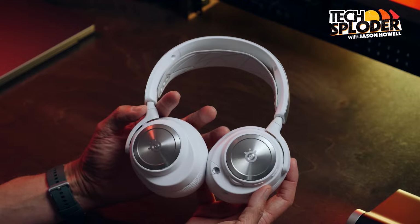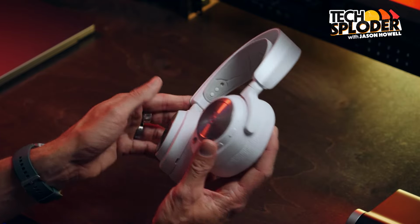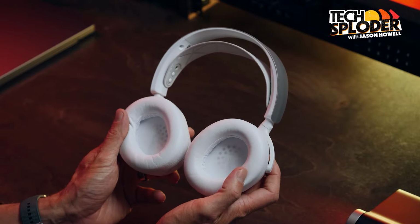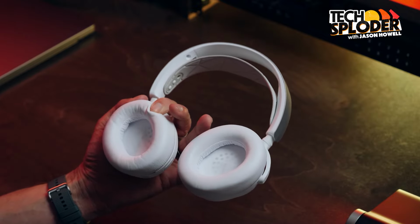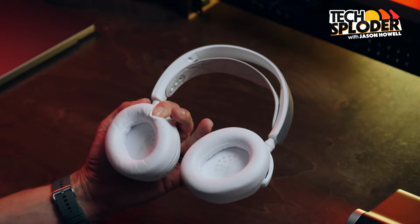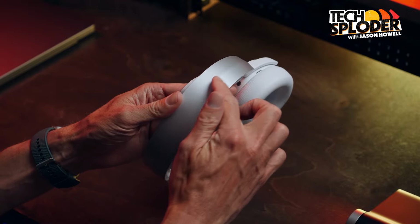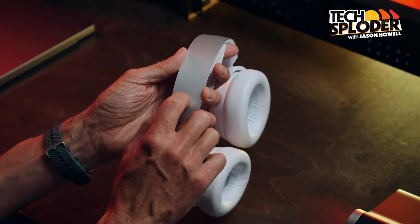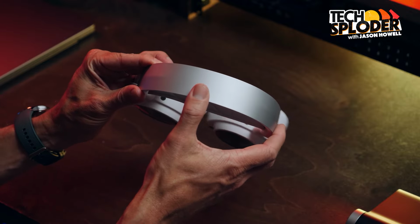All right, so first let's talk a little bit about the design and the build quality that you see here. I'd say it's a premium build, very sleek white color scheme. I actually really like the color scheme a lot here. Silver accents on the top. You can see lining around on the top. There's a nice sturdy feel to it, a little bit of extra weight, so it kind of gives it that premium feel.